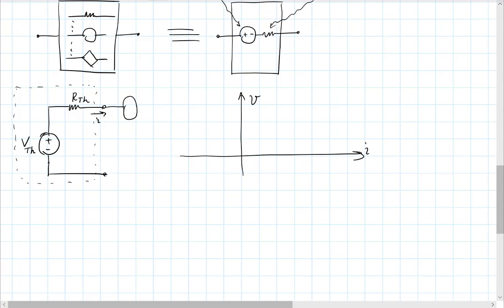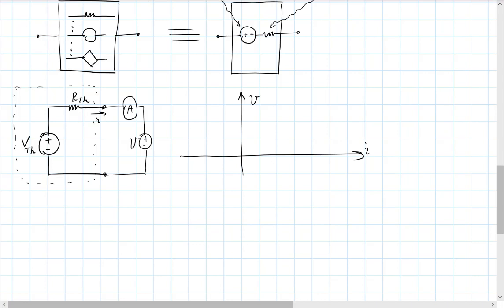Or maybe easier to think of putting a voltage source here and measuring the current. So this is a voltage source, let's say V, and that's an ammeter, so it's measuring the current. So I apply a voltage and I measure the current. And so you can do this for a few different data points. So if I apply, let's say 0 volts there, what will that current be? Well, you have one simple KVL. So this is 0 volts. How much is the voltage drop across the ammeter? An ideal ammeter, 0 volts.